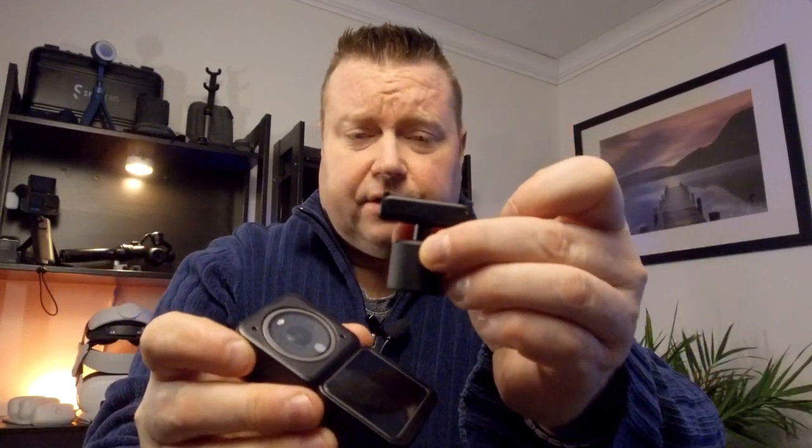The model with the second monitor comes with a magnetic connector that you can put on a tripod or selfie stick. You also have a magnetic clip that you can put onto a GoPro stick or DJI stick, and then a lanyard as well as a stationary mount. The battery pack model also comes with a lanyard and a connector to put on a GoPro stick or something along those lines.